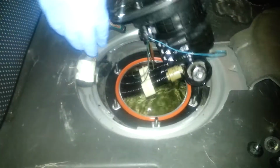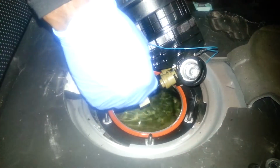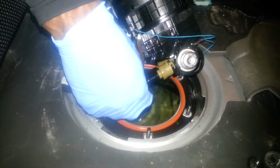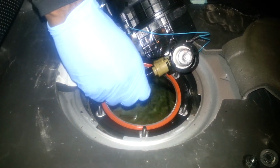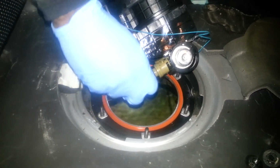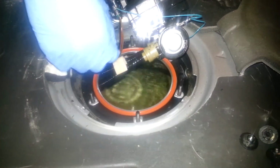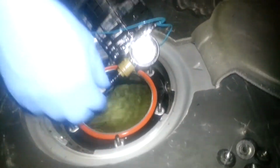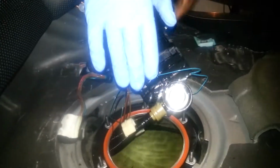So now that I have this out, I am going to disconnect the three tubes that we saw at the bottom. That's basically all you have to do, is disconnect those three tubes. You have this little holder here, which is really handy because I used it when I was taking all these hoses off. But I'm going to disconnect one first, okay? And then you're going to get your flathead screwdriver.